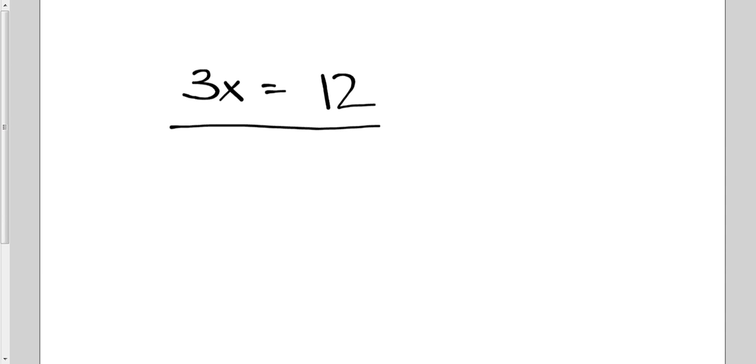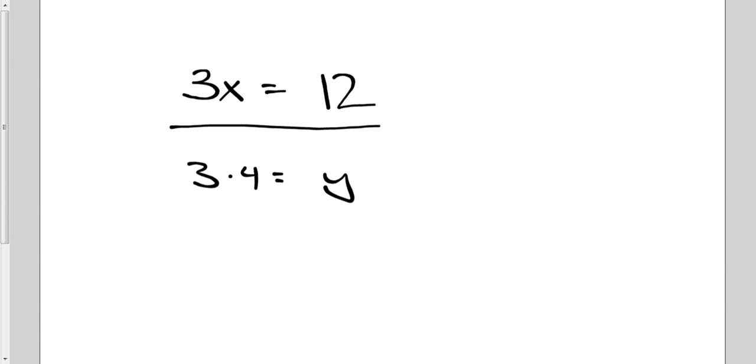So we're looking for a statement that's the same as this. All right, you guys already figured out that x would equal 4 in this case, right? Well, if I know that, I can just write 3 times 4 equals 12. It's a true statement, right? Or I could erase that and replace it with what's called y. This is also a true statement so long as y equals 12. Okay? We know these things.